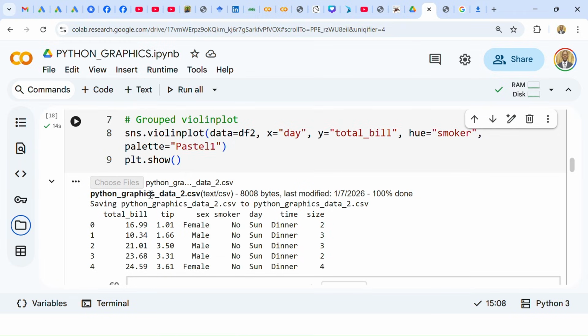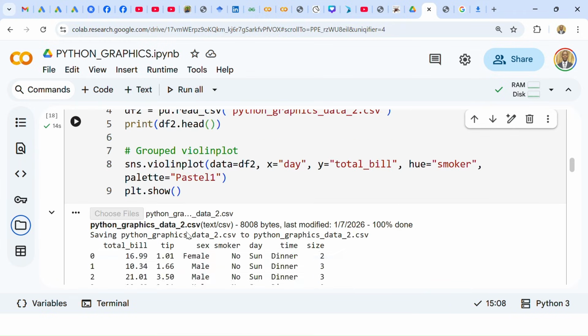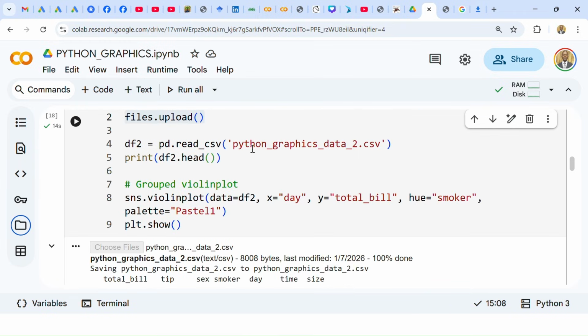Okay, now I just code it as df2. I read it from here now, from my environment in the Colab platform, into a variable, df2, so that this variable is an object that keeps the location of the data. So now, whenever I say data is df2, it already picks this one, because we have already assigned it to this data set.